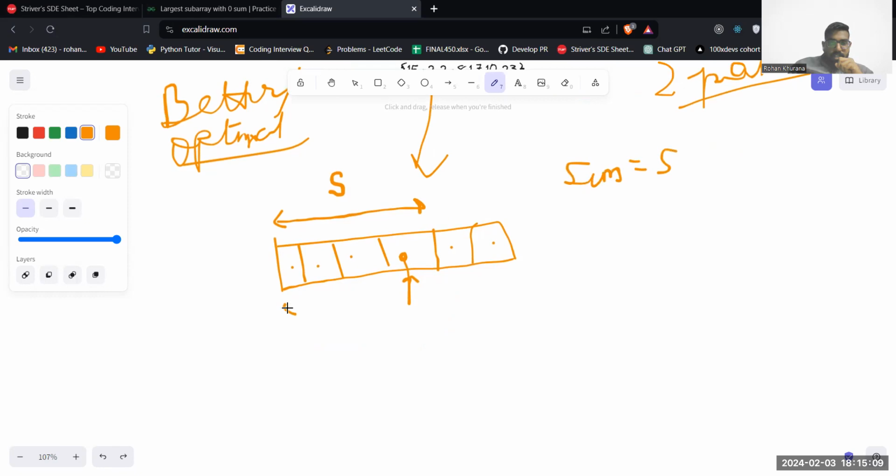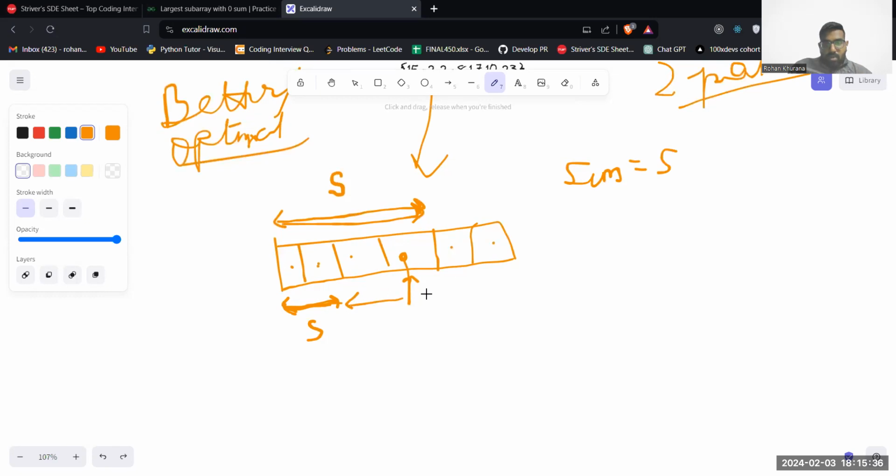Let's just say when I was traversing, I got a sum. Let's say that till here, I also got sum as s. Hear me out. Till here, I could find that the sum is equal to s, and till here also, basically prefix. When I was traversing through this, I found that these two dots also make the sum s.